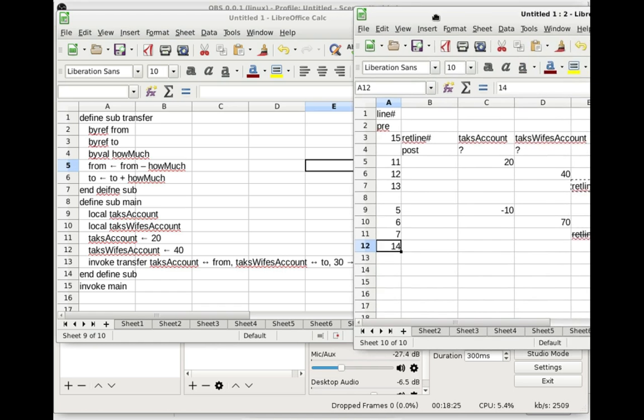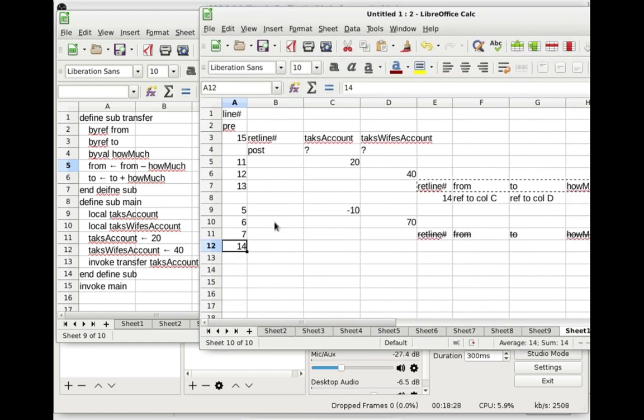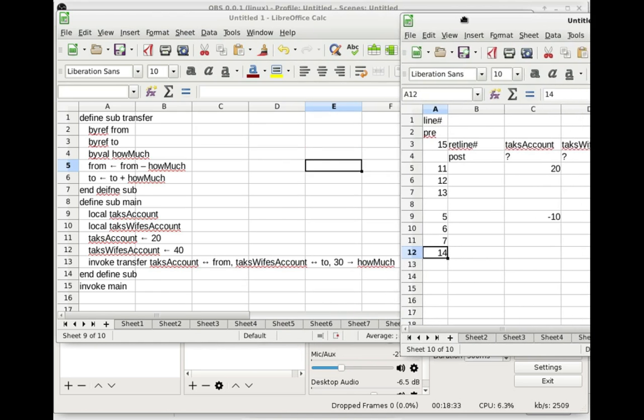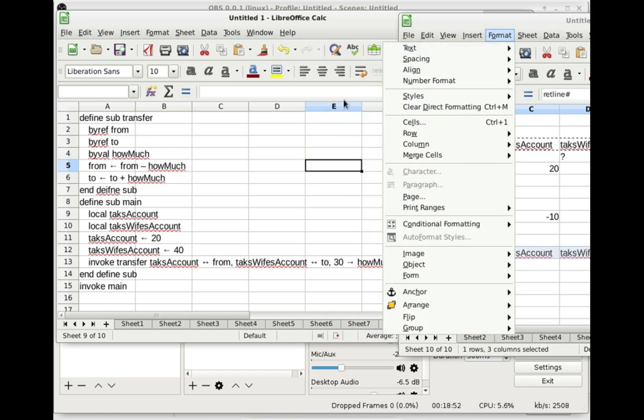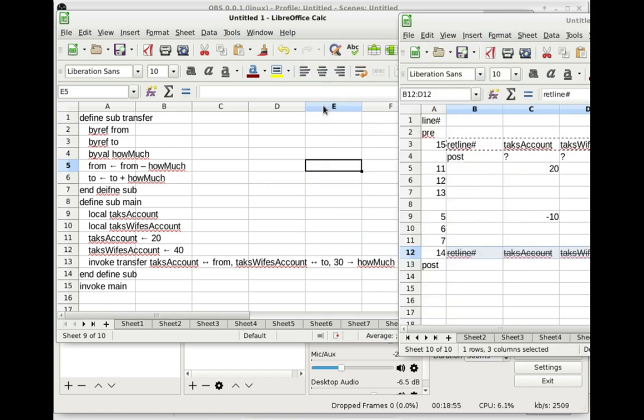All right, so on line 14, we are going to deallocate the columns used up by main. That would be these 3 columns here. But before we do that, we have to take a note of where to go back to. It's post. So copy and paste, and then we'll denote that all of these are now deallocated, and we're all done. We're at post.